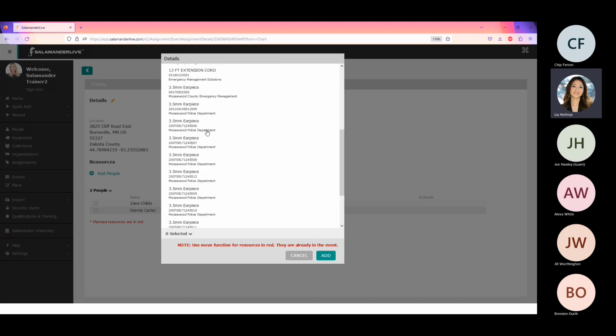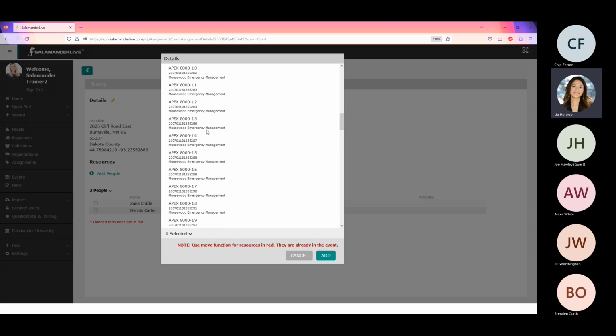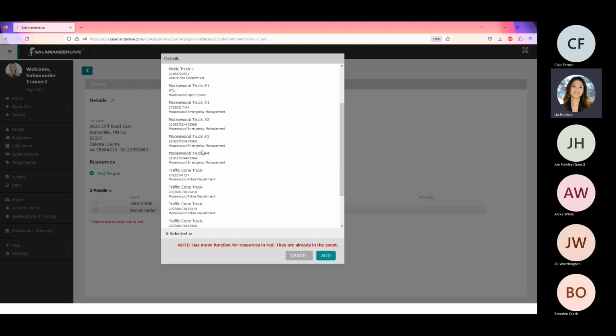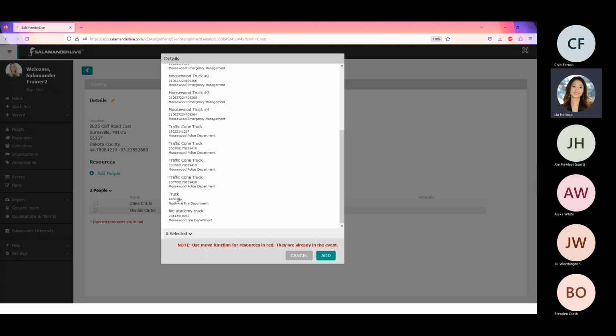If you also have the asset management feature turned on, any consumables will not be listed in here. So again, it's just going to be all your fixed assets. Okay. So you can search through your list. You can type, I'm just going to put truck. What do I have for truck on here? Here I've got some truck. Here is my truck, my towing truck.